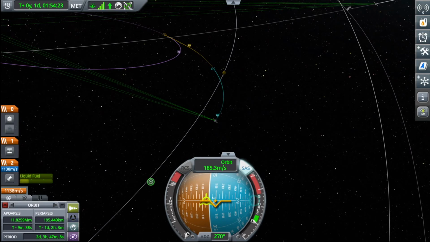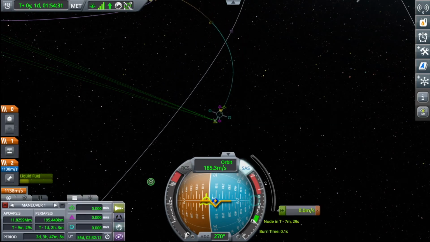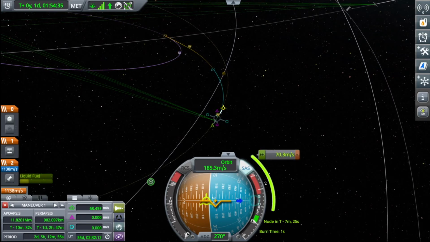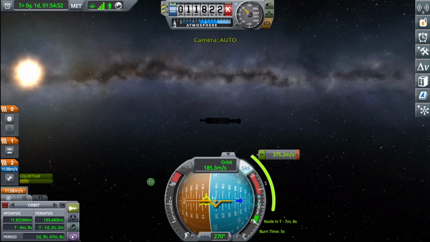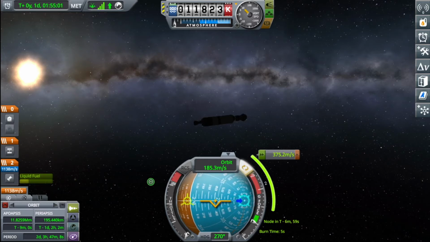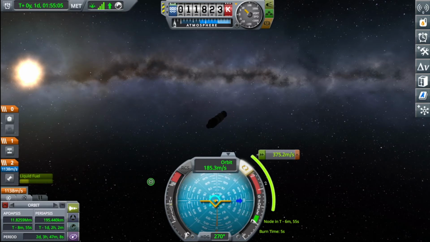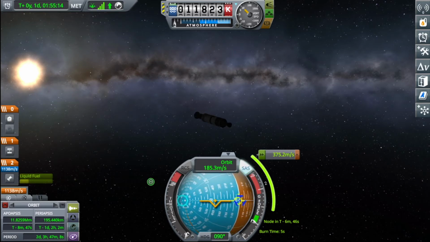So I'm kind of chasing the moon there, aren't I? So what happens if... so add a maneuver there. I really need to declutter this screen. Hey, there we go. That's what I want. Right, I need to turn round. Don't turn too fast because I don't want to overshoot. Try and slow down. So I've got 6 minutes to the node. Crikey, it's a 5-second burn as well.